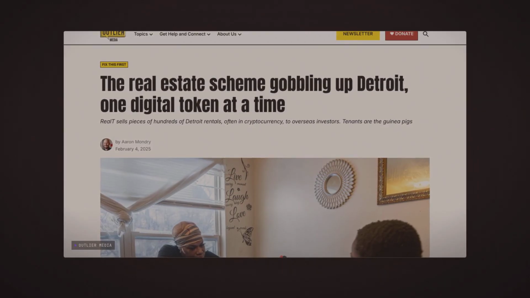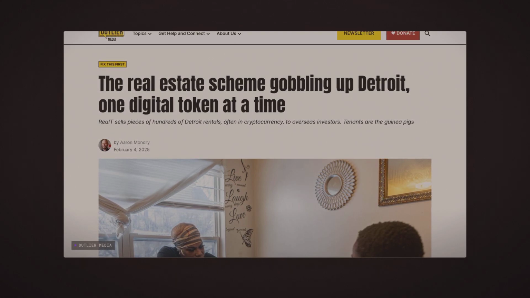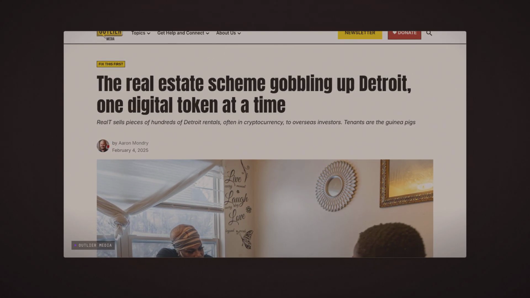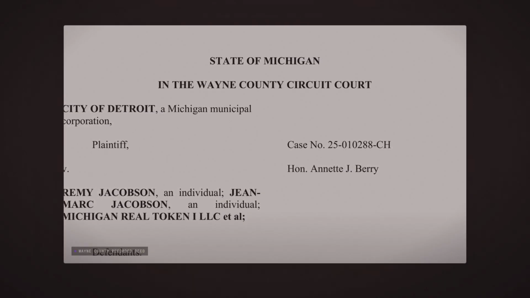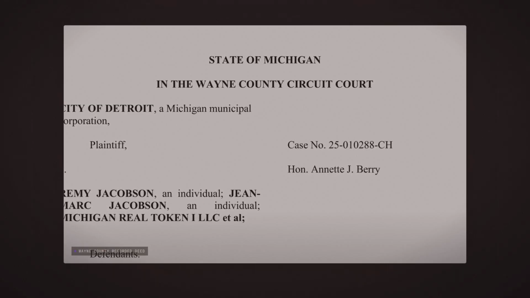A company called Realty collected $2.72 million from investors for a bundle of Detroit homes whose purchase never closed. The legal owner was still the seller. At one address, Realty sold over $100,000 in tokens for a house whose recorded deed belonged to a man who had never heard of the company.